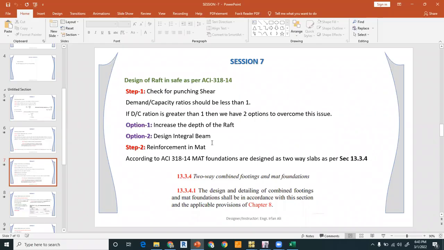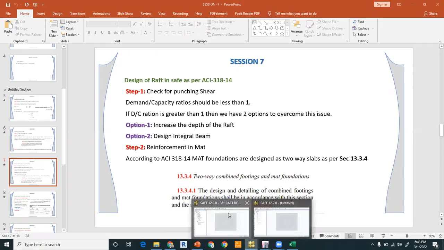There is also a third option, that you can increase the area of the raft, but if it is restricted to this much area, then we have only these two options, right? So the second step is the reinforcement, where we will be designing our raft as per ACI code section 13.3.4, which says that you can design the mat foundation and combined footing as a two-way slab.